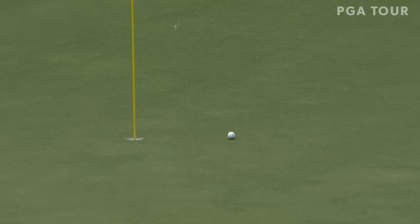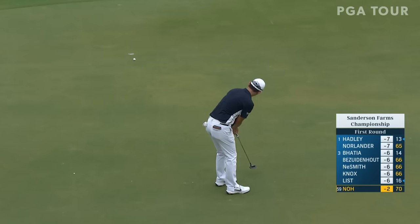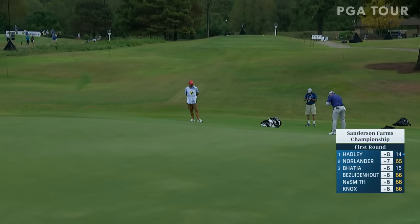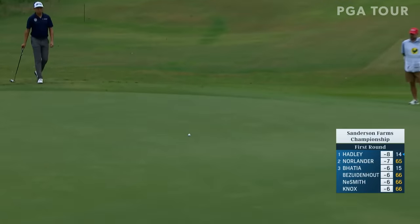His wedge game is next level, using that spin perfectly, bringing it down. It just seems like every week his name is on the leaderboard. PGA Tour winners. Son, you'll know on the 18th. From distance, Austin Cook, a birdie attempt. Winner in Sea Island a couple years ago for his first PGA Tour victory.